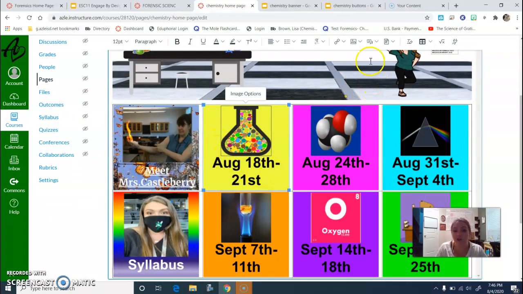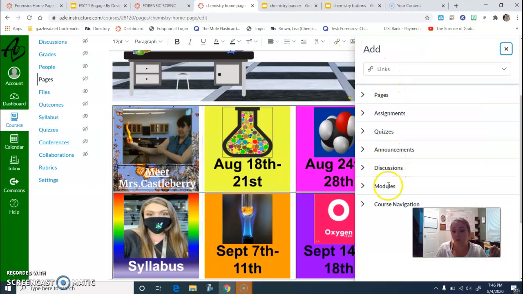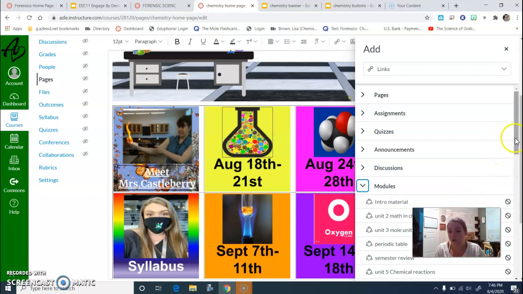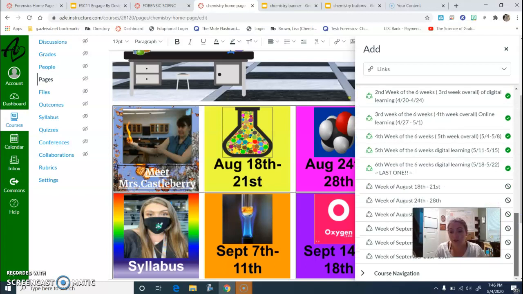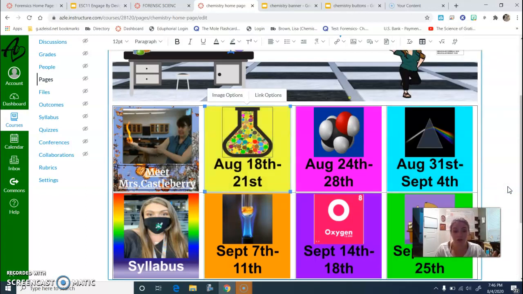But I'm going to go to my next button and show you my other plan is to link it to modules. I really do think that modules is kind of the way to go with how to set things up. So again, we're going to go to course links. We're going to link it to my module, and for my modules, I have them named the exact same as my button. So I have a module called Week of August 18th to the 21st. So then it'll take them straight to that, and they'll know they're in the right spot. So again, this is a lot of stuff that I'm going to remove before the first week of school, but right here, we have that Week of August 18th, and it should be linked to that module.